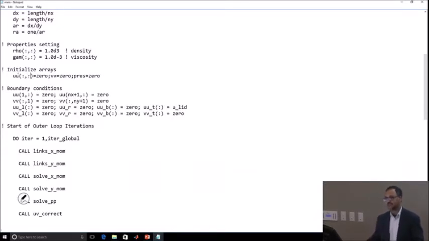That's what it means. That the full u velocity, so I'm calling it uu instead of u, the full u velocity is initialized to 0. V velocity is initialized to 0. Pressure, as you know, this is gauge pressure, is initialized to 0. Okay.